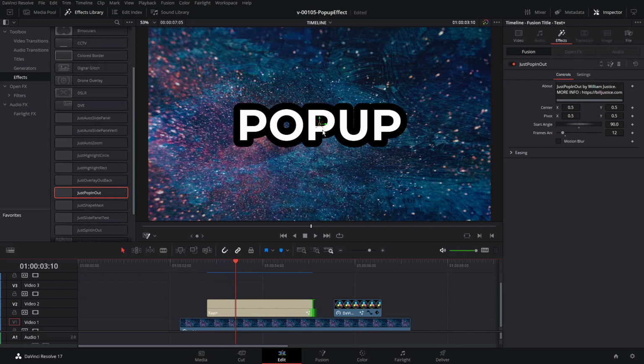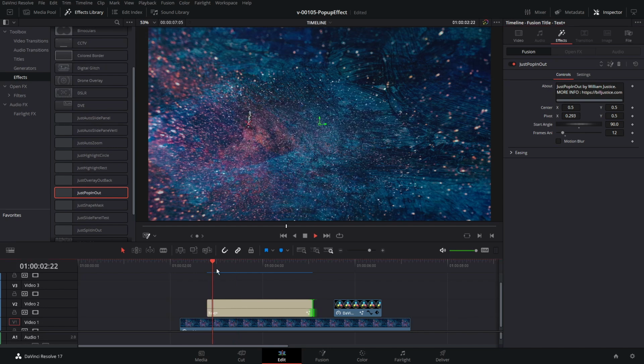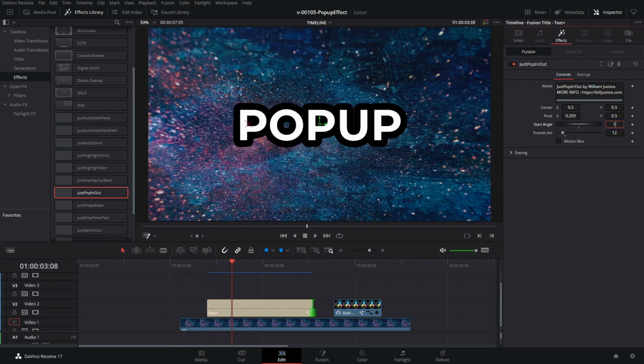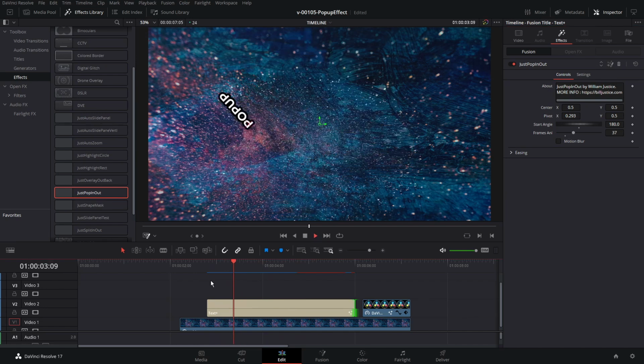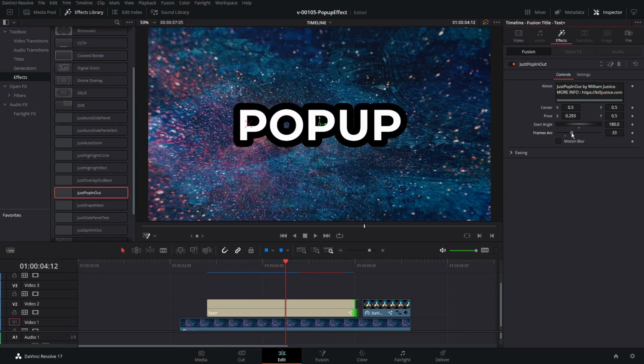You'll notice that it's spinning right around the center, so we can adjust that pivot to create some different effects. So if we wanted it to spin in right around where the P is, the beginning letter, we can put the pivot right there, and you're going to see it's going to spin in like that. 180, a little bit longer there. Look at this one go, pretty slow. We'll go ahead and reset the frame animation here to 18 frames.